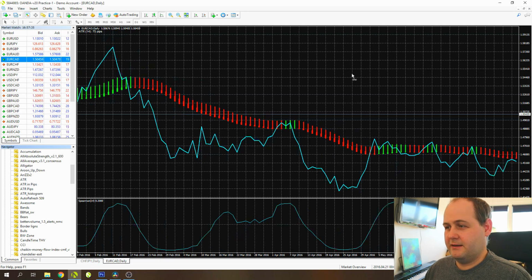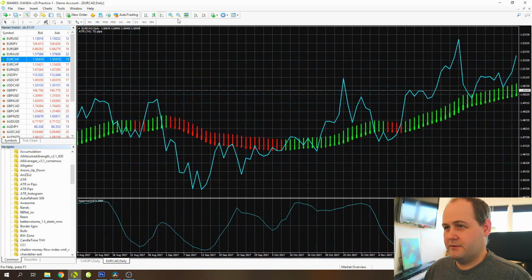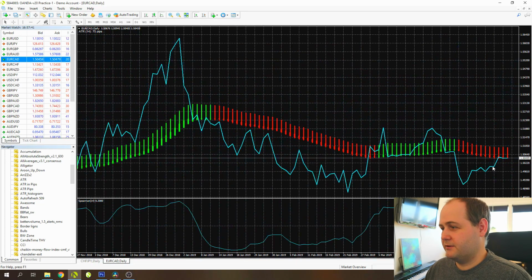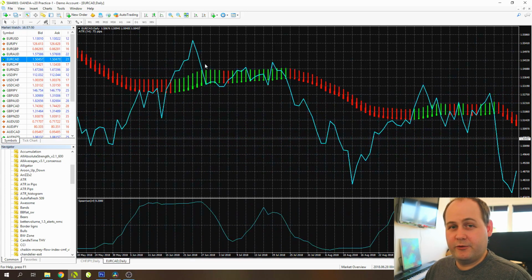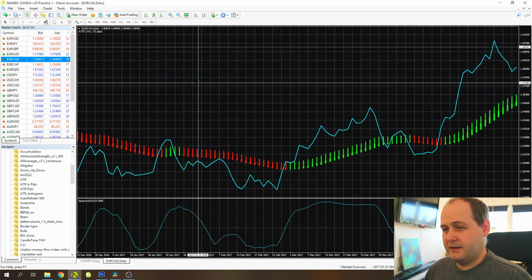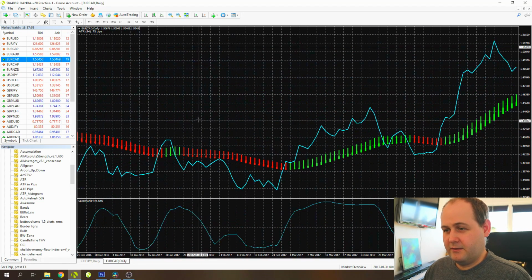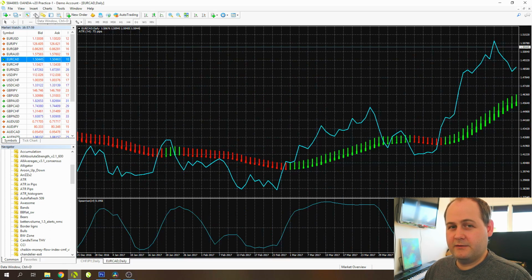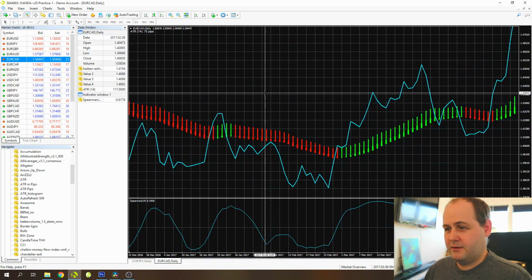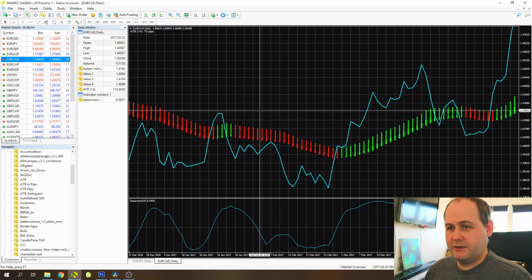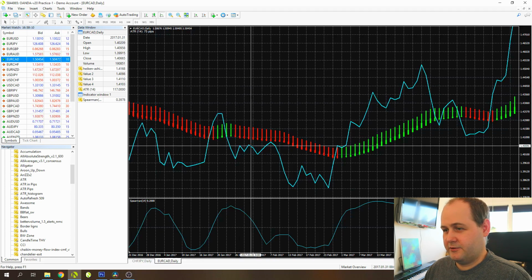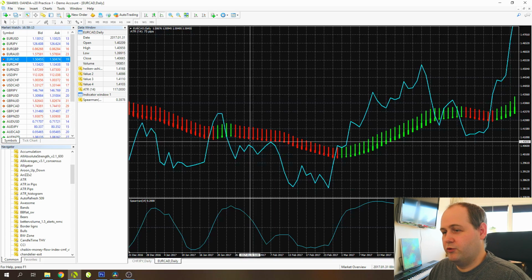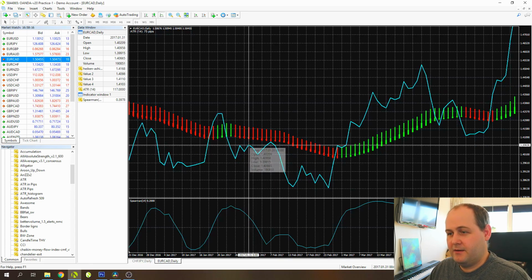So that is actually all the way here to the start. It's saying the recent pip amount. But if you want to backtest and check out how many pips is right here, for example, you can just click here, data window, open it up. So wherever you hover over, you will see the ATR here and how many pips. So if you want to enter a trade right here, you can see it says 117.